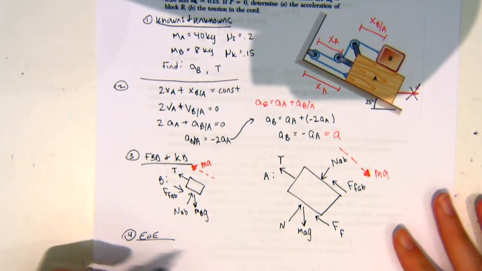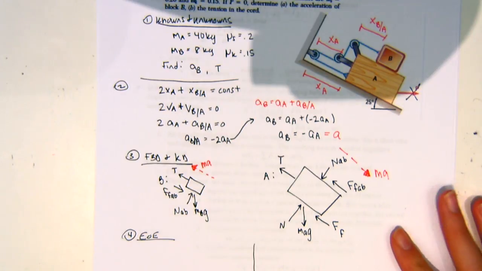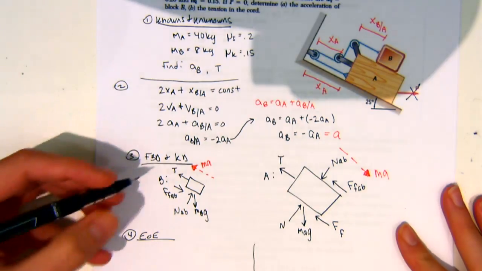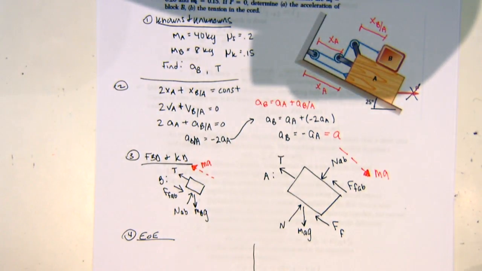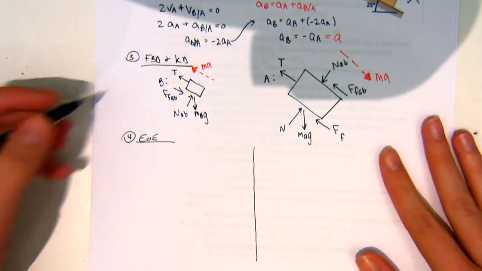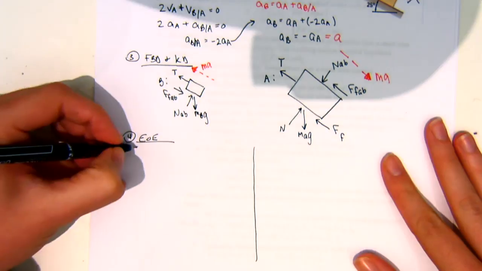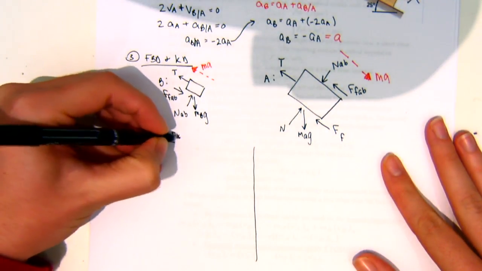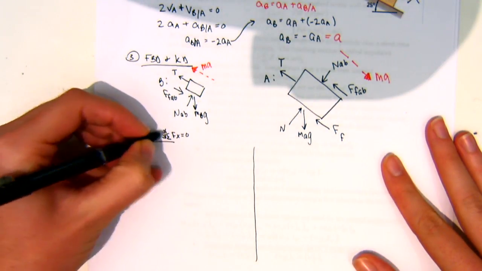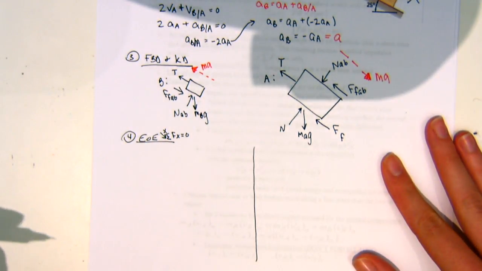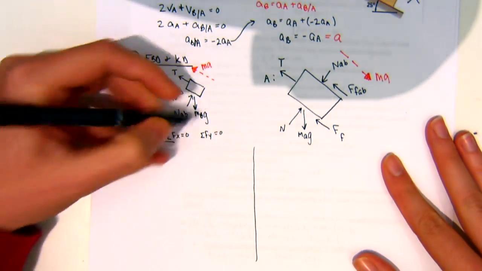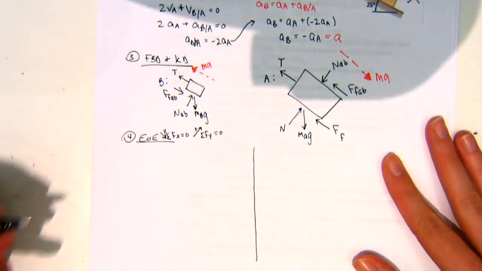So what I'm going to do is I'm just going to draw a line like this. So I'm going to look at B and I'm going to look at A separately. So I'm going to use tilted axes for these. Good? So I'm going to say that the sum of forces in X equals 0, and I'm assuming that that way is positive. So going down the slope is my positive. And then sum of forces in Y equals 0, I'm going to say that going that way is positive.